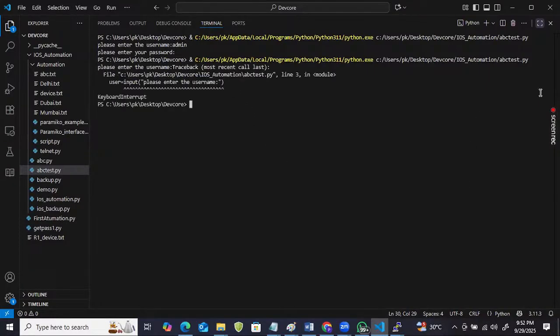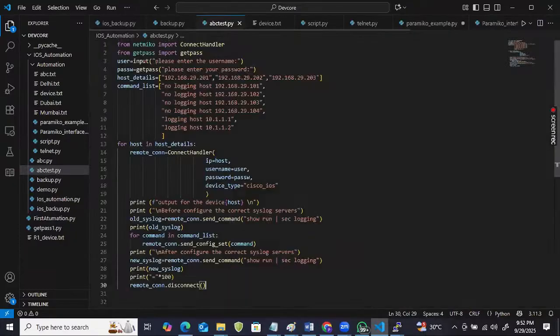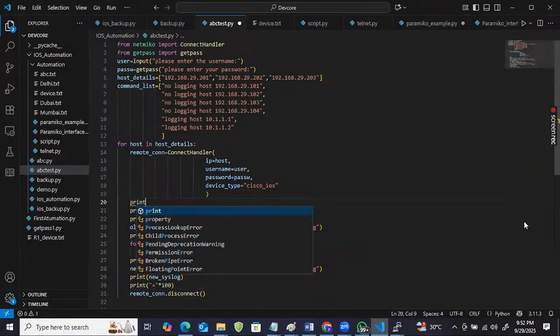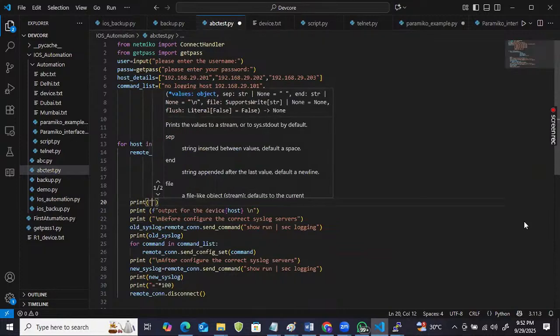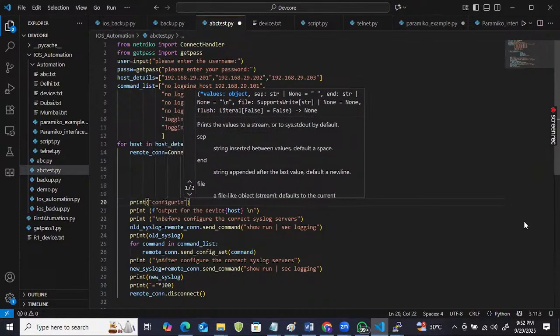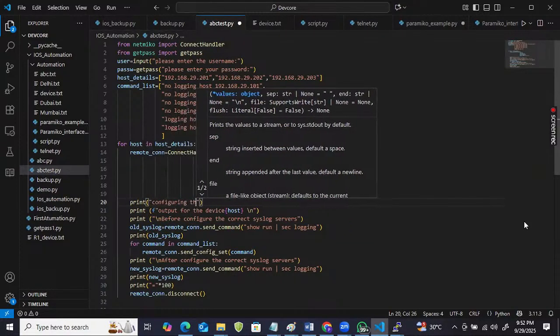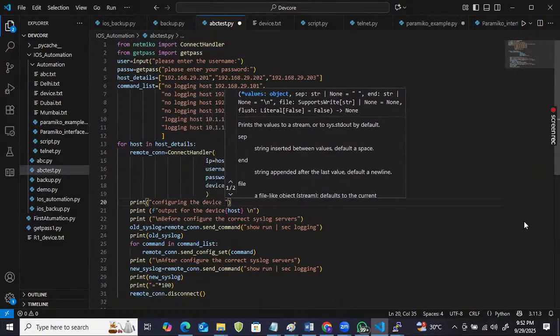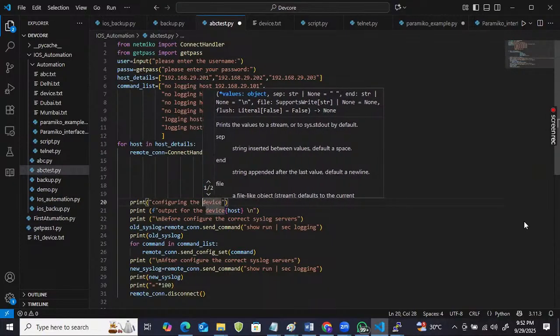Or let me make some more changes. Print configuring the device, and which device?